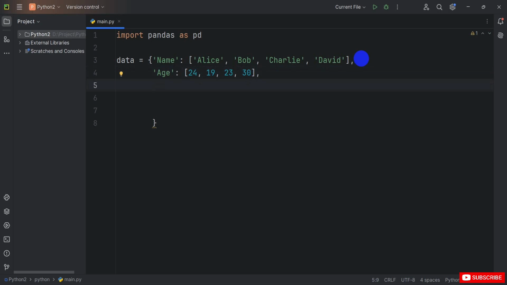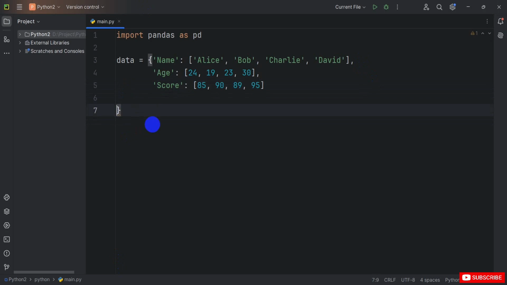And also here I'm inserting the person or student score. So I typed the score column and then inserted the scores: 85, then 90, then 89, and 95. So you can see it is properly written.